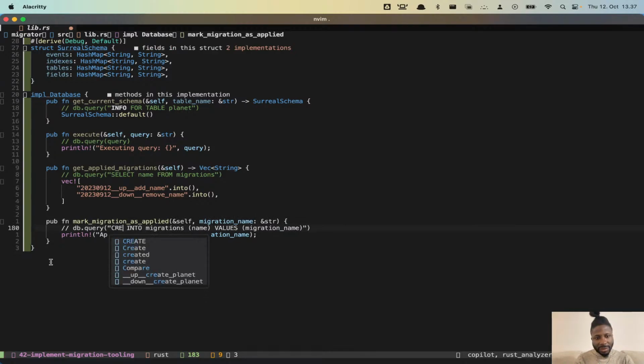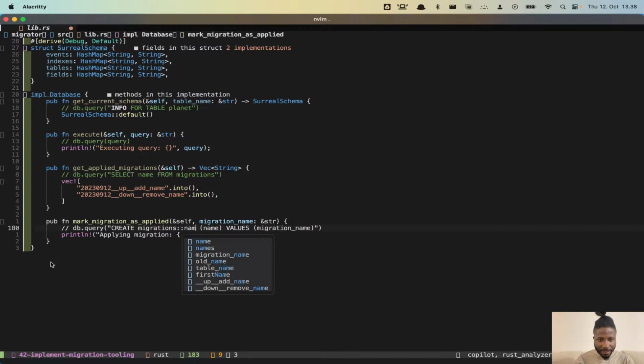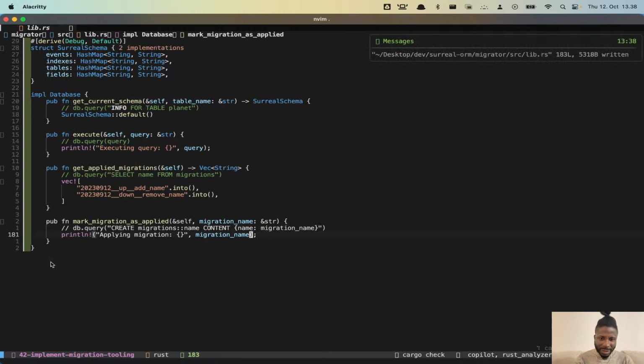So we can just say create migrations. Since it's SurrealDB, we can actually do something like create migration with the migration name. That would be the ID. So it could be with the timestamp and stuff. So we could use the ID as the name, and we could use contents, right? Content would be name, migration name, something like that.